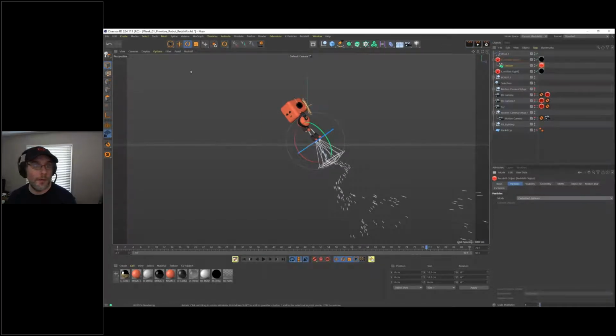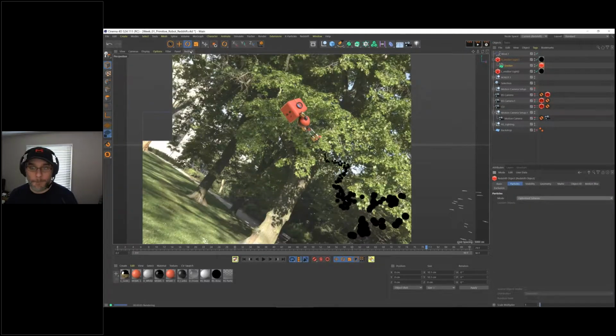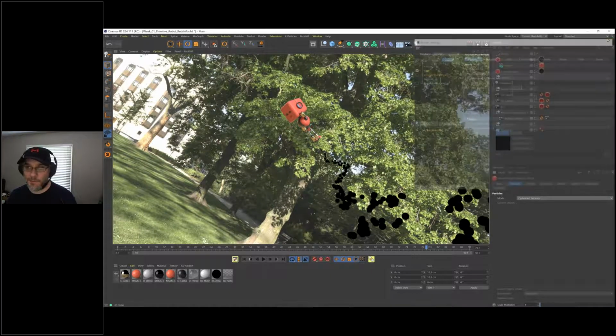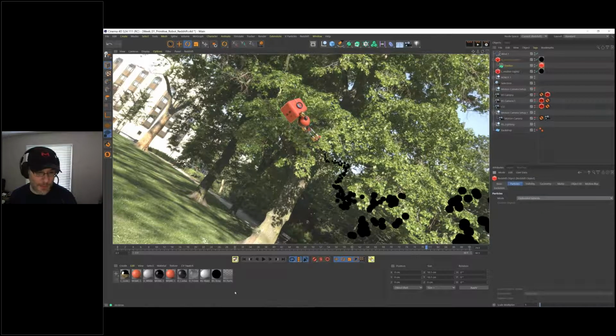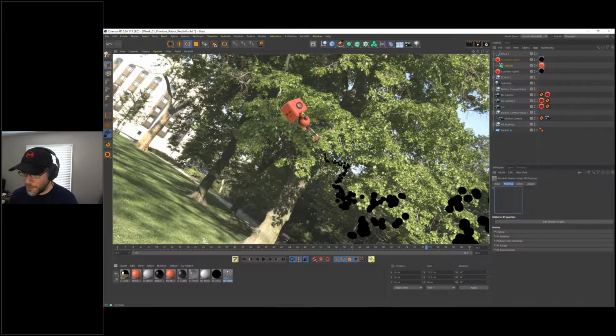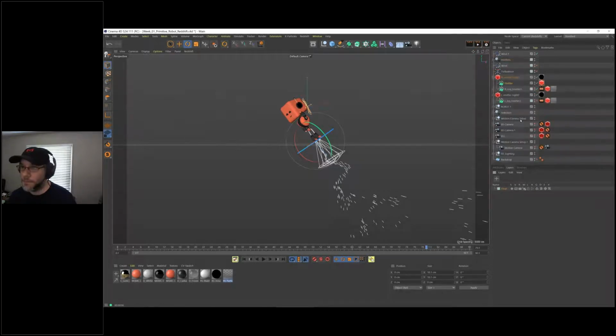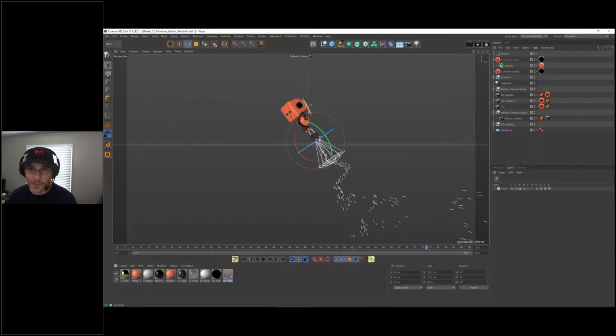Oh, I clicked on the wrong thing. Is this set to Redshift? Yeah, but it needs something else, maybe a material. I already have a material for you. Let me just confirm the name of that material. The name of that material is RS particle. Excellent. So it is in fact the last material on the list. Let's apply it to the emitter.